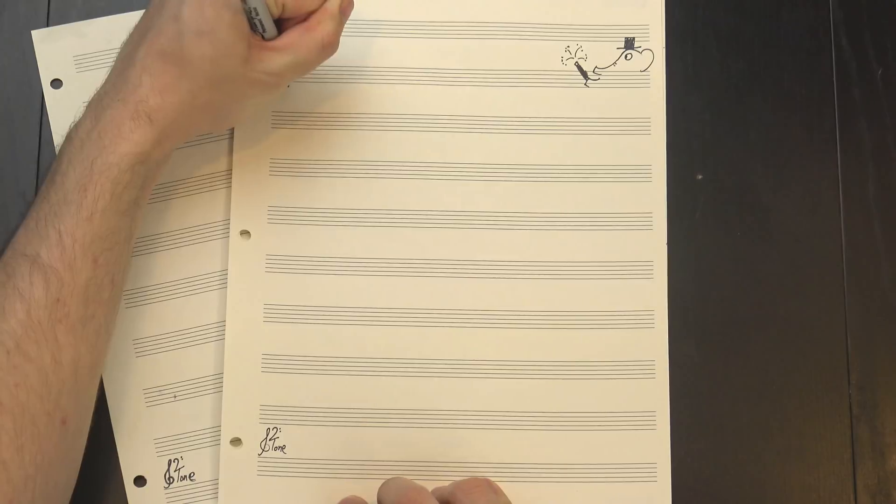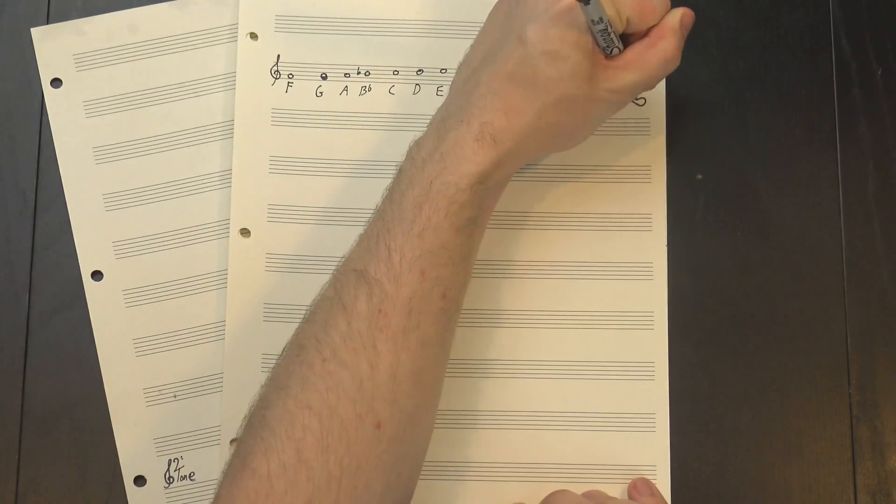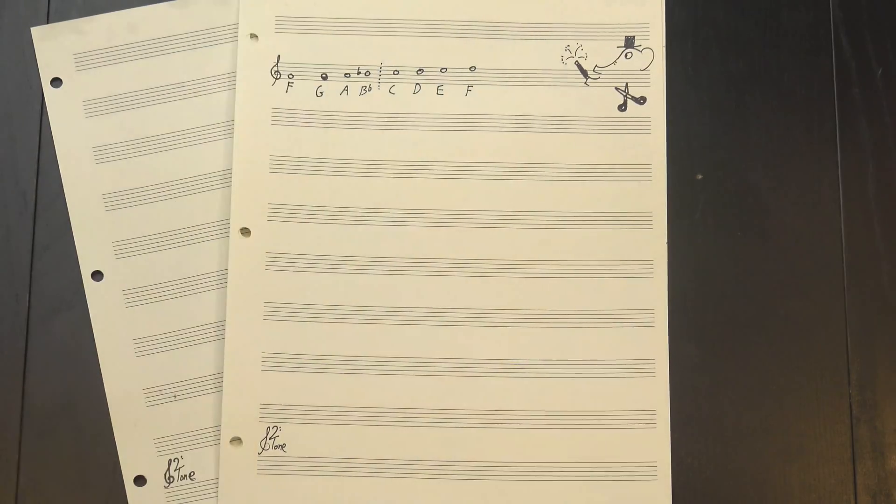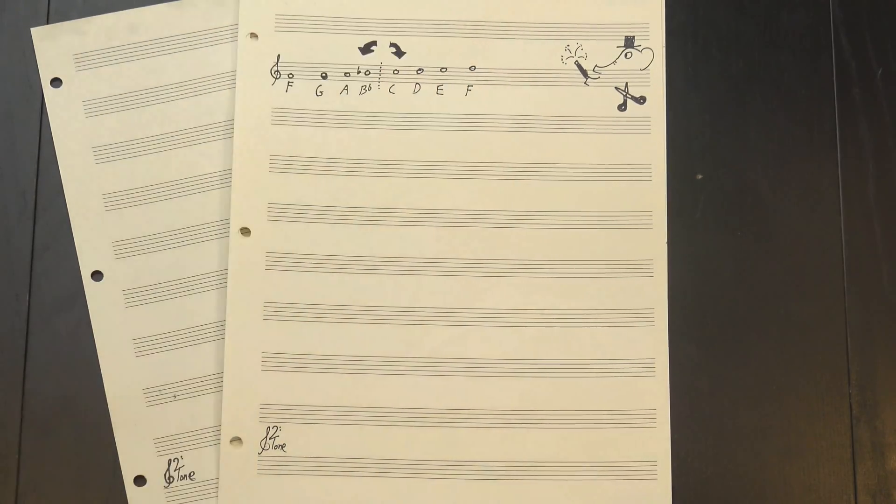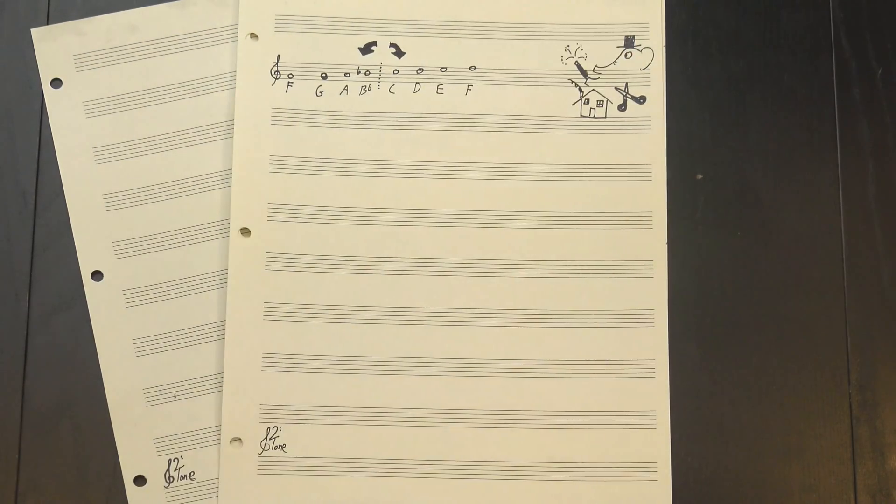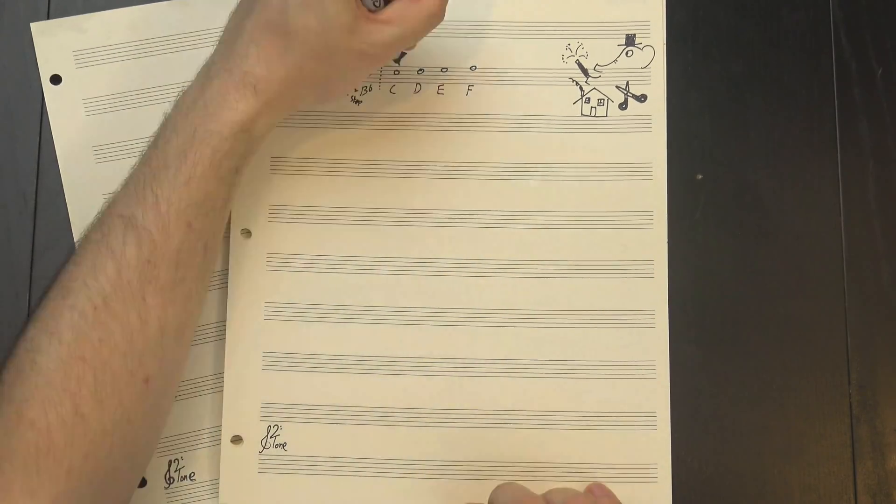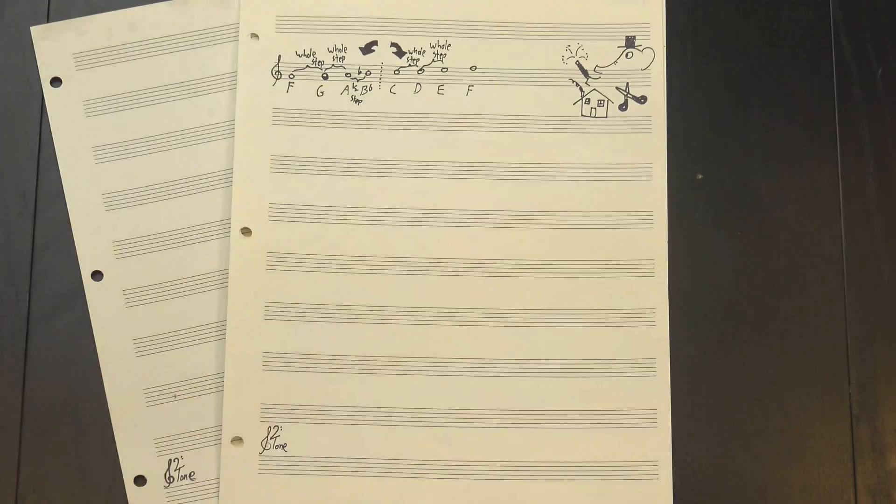Here's a perfectly ordinary major scale, and like any good magician, I'm gonna cut it in half. If we just draw a line straight through the middle here, we see that there's four notes on either side. Now if we look at the structures of those notes, we see the bottom half starts with a whole step, then another whole step, then a half step, while the top half starts with a whole step, then another whole step, then a half step.